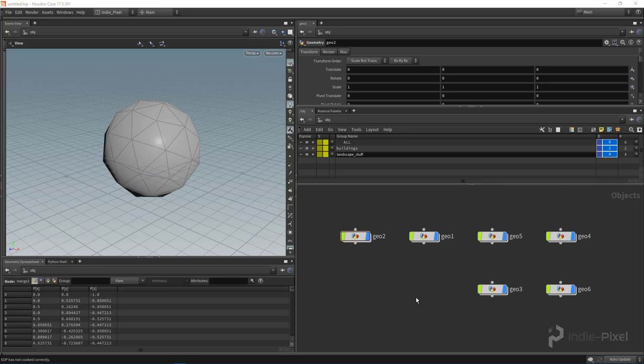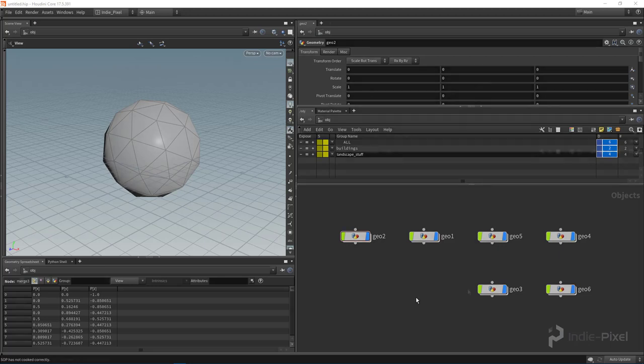how to stay organized when you are creating all these networks and nodes and stuff like that here inside of Houdini. All right, staying organized, at least for me, was a very important lesson that I learned along my Houdini learning path. Once I became more organized, it just seemed like everything got a lot easier, so I wanted to share my 5 tips for staying organized inside of Houdini.